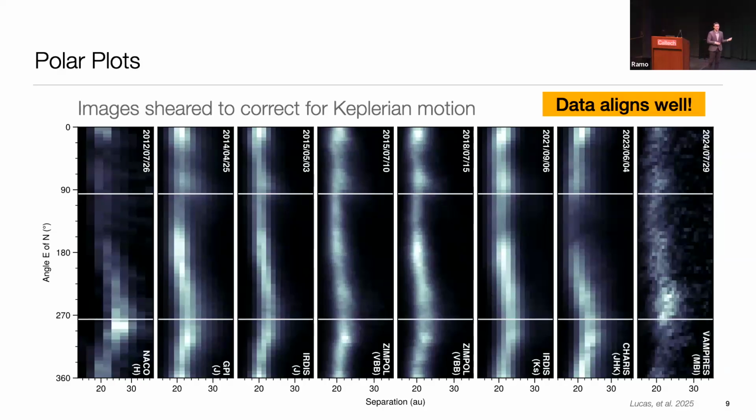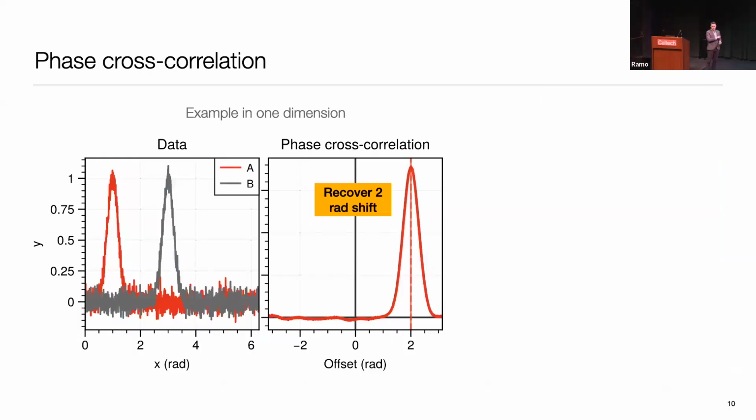But we need to do a quantitative analysis to be able to make meaningful conclusions and do science. To do that, I'm going to use phase cross-correlation. This is a technique that lets us take data and analyze the shifts in any dimension by looking at the Fourier phase of it. So given two signals, the correlogram, which I'll be calling the phase correlogram, the location of the peak is the shift of the signal, and the shape of the peak is the correlation between the two signals.